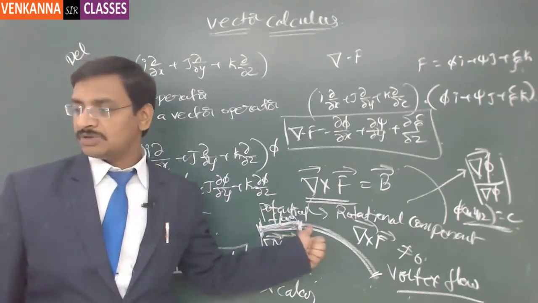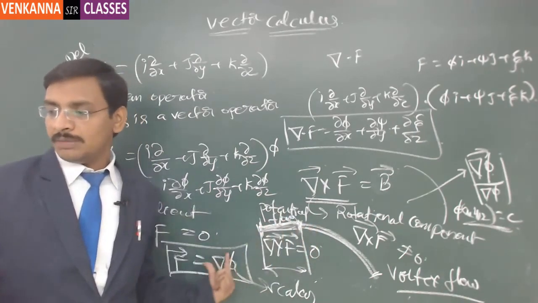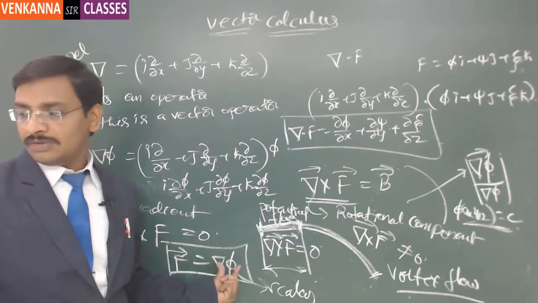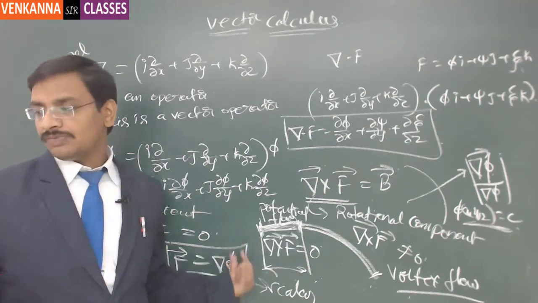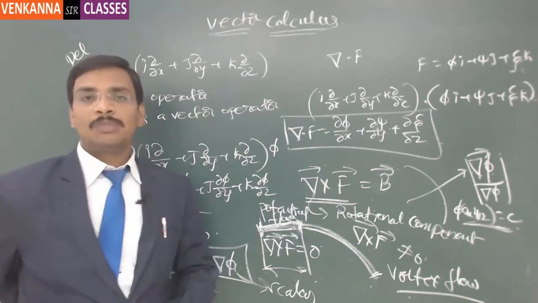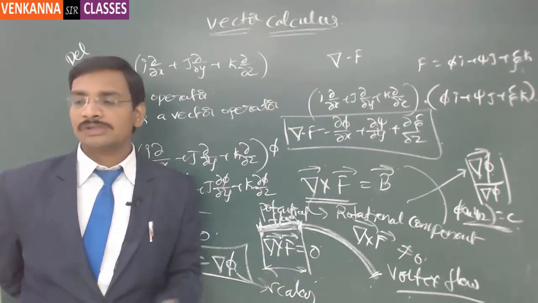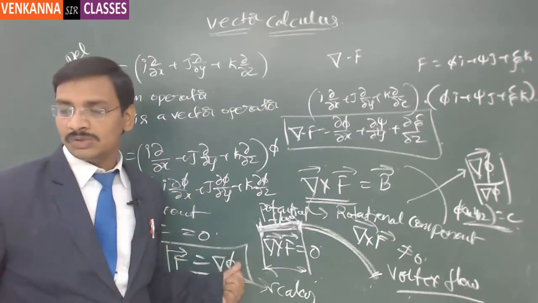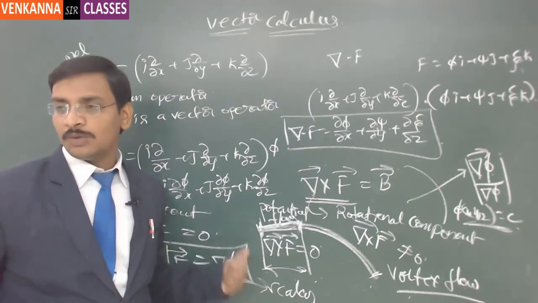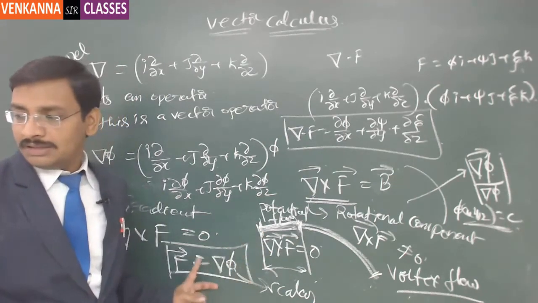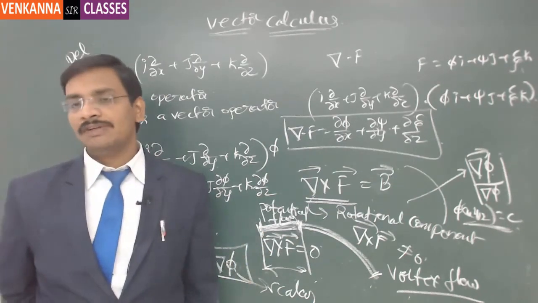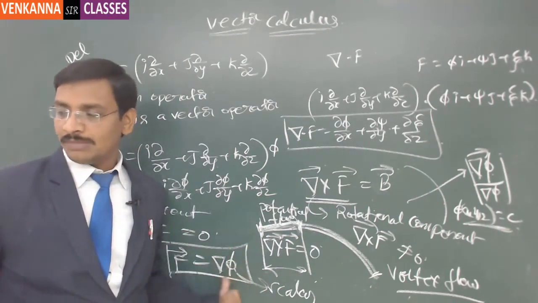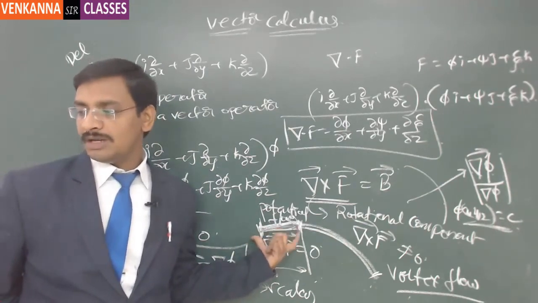That is, if there is straight line motion for the particle, then you can adopt del cross F equal to 0. That means F can be defined as del phi. In the case of dipoles, in chemistry or in physics, when we deal with dipoles, we adopt the same principle. We calculate the phi value first, because that is easy to calculate, then add up the effect of both the charges, and then apply del on this to get the value of the electric field, right? Even for a magnetic dipole, you can do exactly the same analysis. So this is applicable where del cross F is equal to 0.